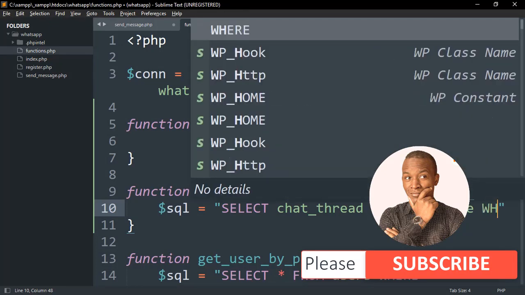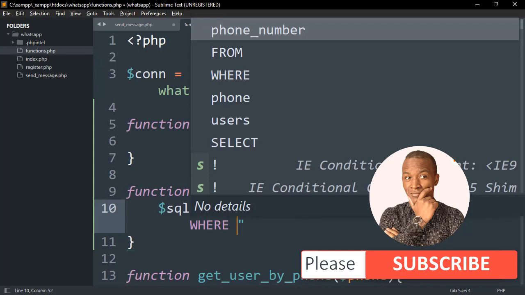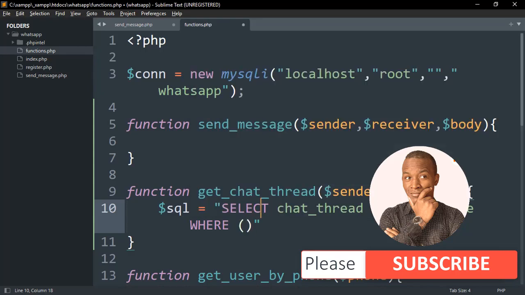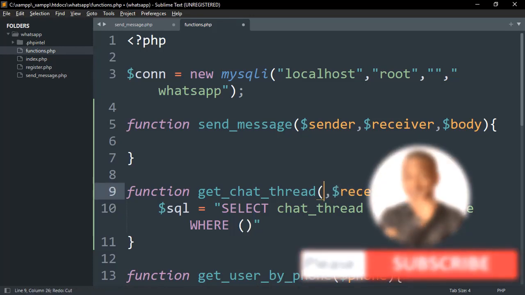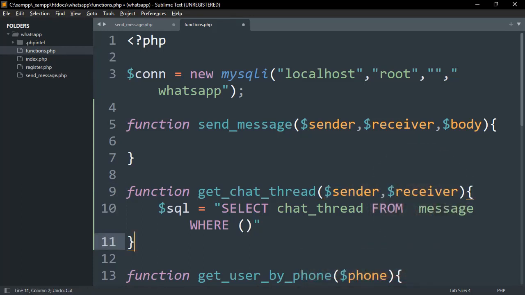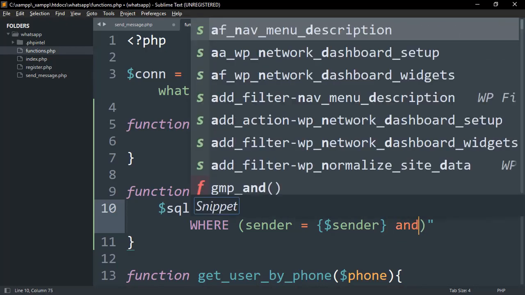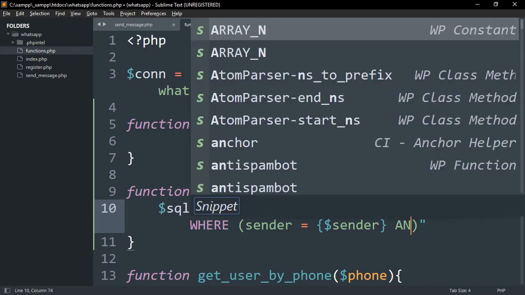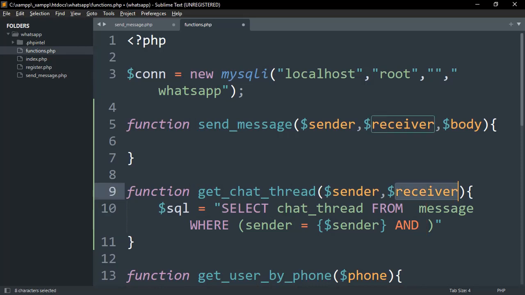Okay, where, and the first condition is going to be where the sender is equal to the sender, and receiver is equal to receiver.